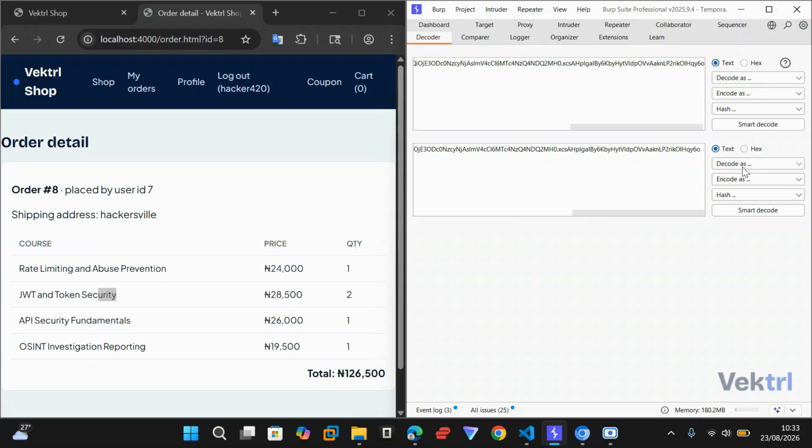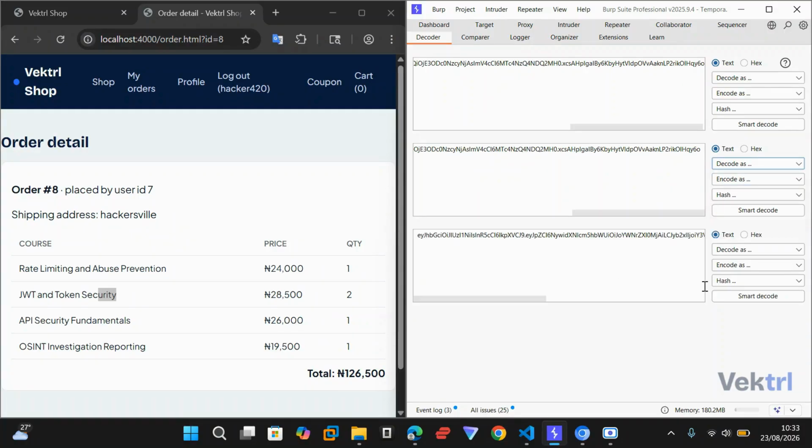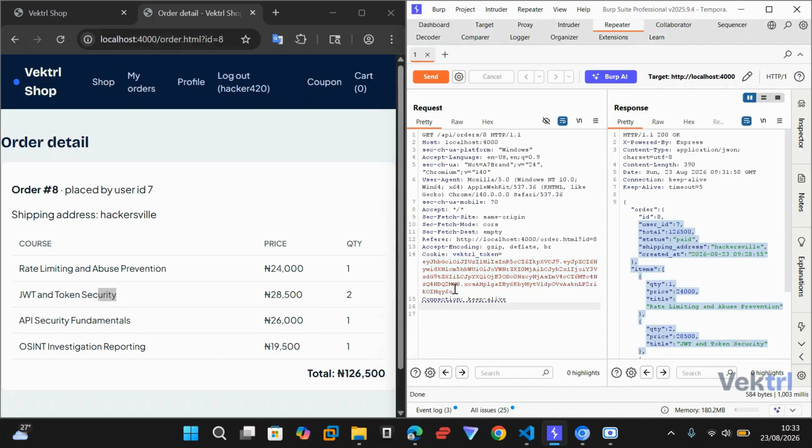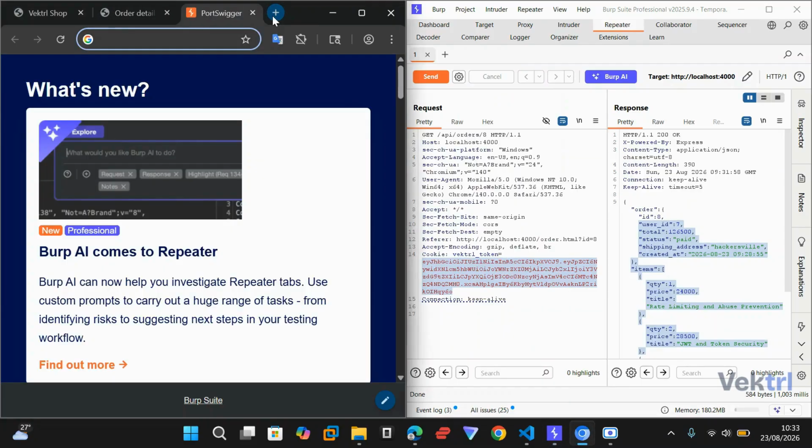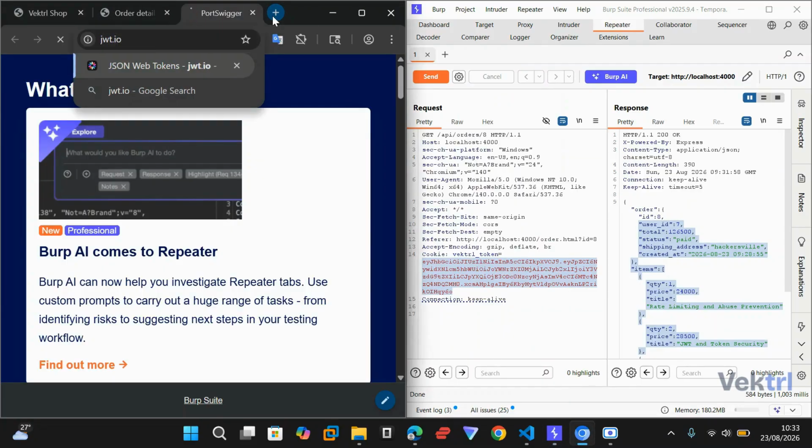Right. So, okay, but let me not waste your time. This token is split into three parts. Let me use a JWT tool to explain it.